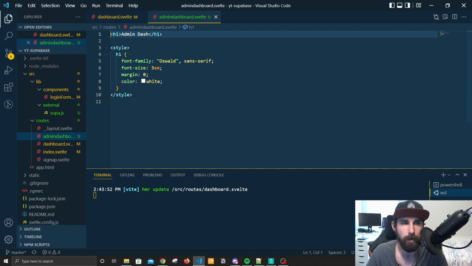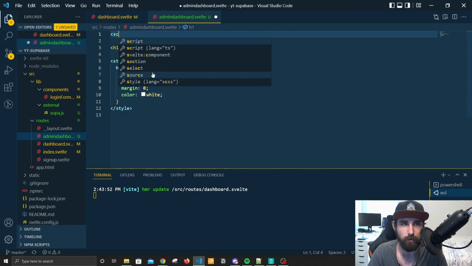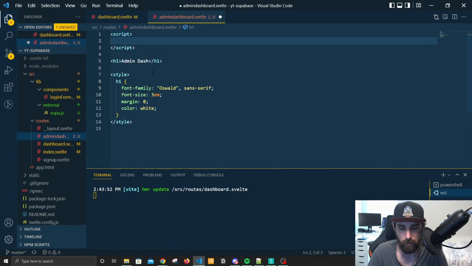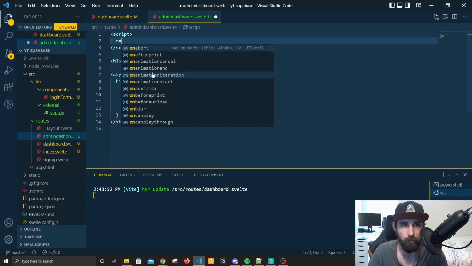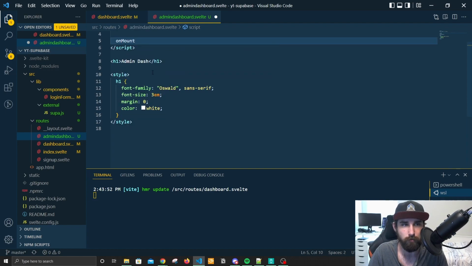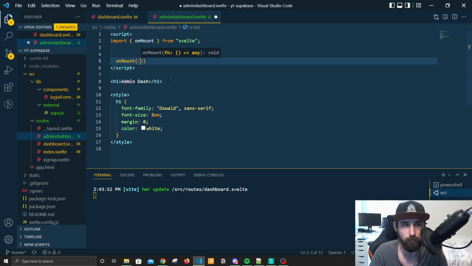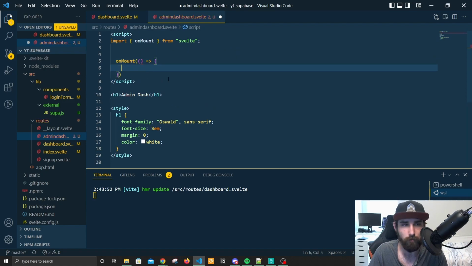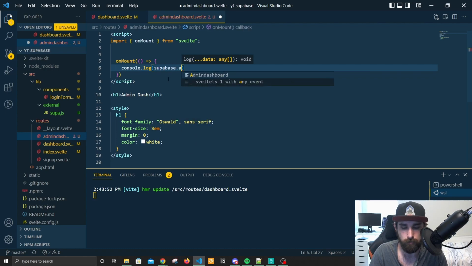So if you go to admin dashboard and you open up a script, I am going to say on mount, we are going to console log Supabase auth.user.